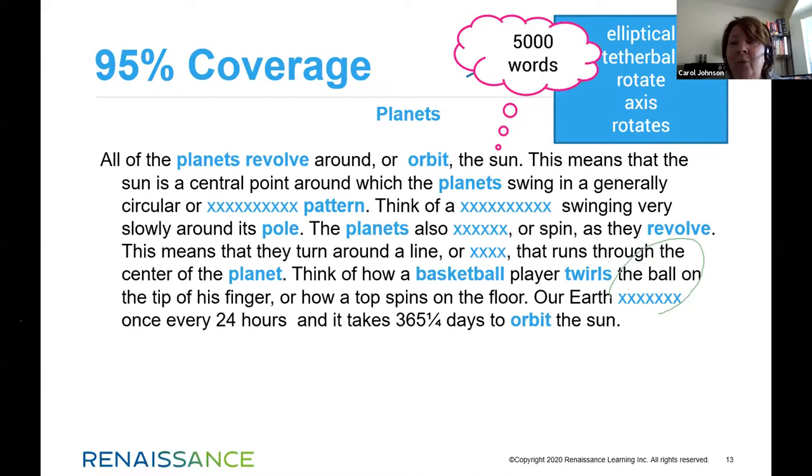What I have up in the upper right-hand corner are the words that are not covered in the first 5,000 words. You'll notice that with the exception of the word tetherball, those words are really words that would be key words in a typical text for students in a science class. They would be words that would be taught as part of the lesson. The reason I wanted to show you this is you can see the difference in how much you can learn from a passage, from a text, if you know enough words. That's really what we need to know here, because this again is research that we're going to apply as we show you what we use with Renaissance.